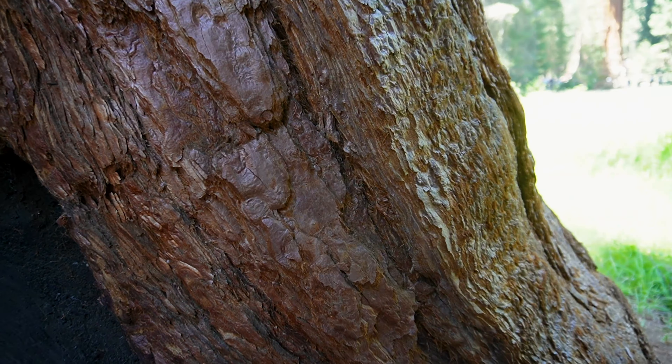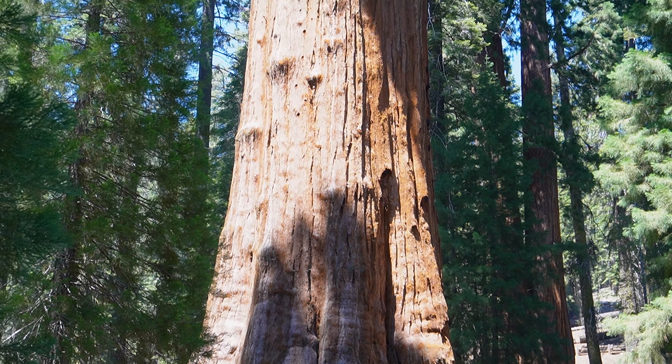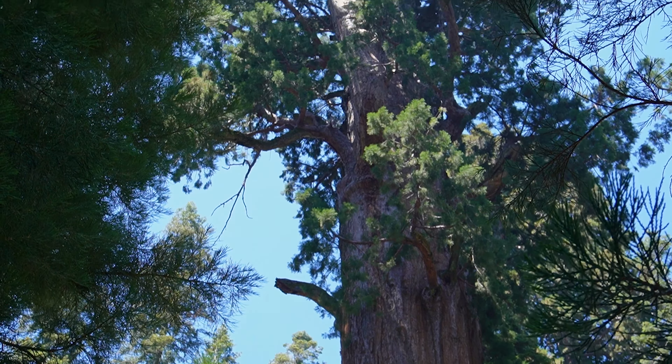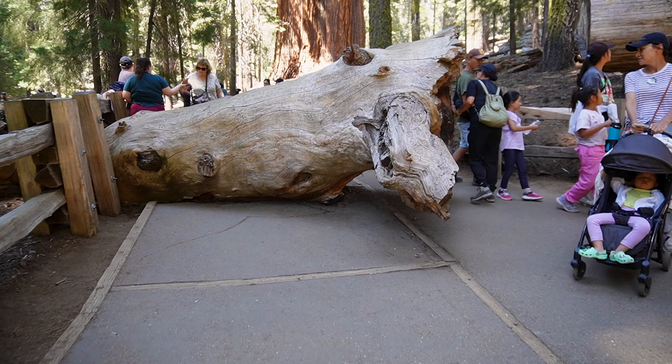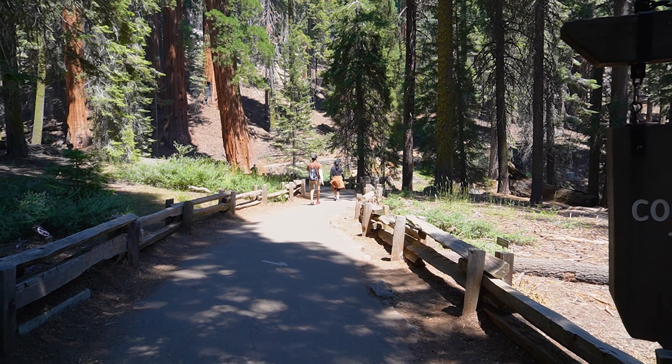Walk through a tree — yes, we can. It's tight, it gets really tight, but we made it. There's a line to get your picture taken in front of General Sherman — it's not very long, but it is a pretty amazing tree. There are taller trees and wider trees, but the General Sherman Tree contains more wood by volume in its trunk than any other tree on earth. The most recent age estimate of the General Sherman Tree is about 2,200 years old. The Congress Trail starts near the Sherman Tree and provides a tour of some of the most spectacular sequoias of Giant Forest. General Sherman is an impressive tree — it's well worth the chance to come out here and take the stroll down to see it.